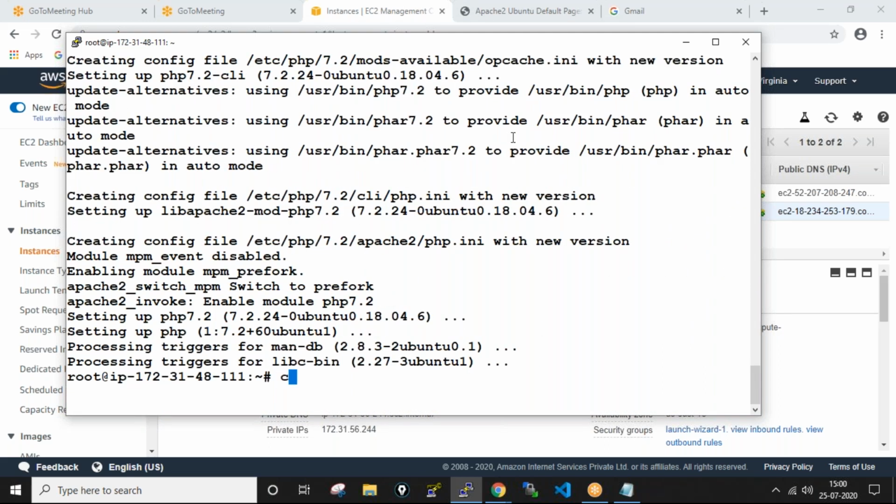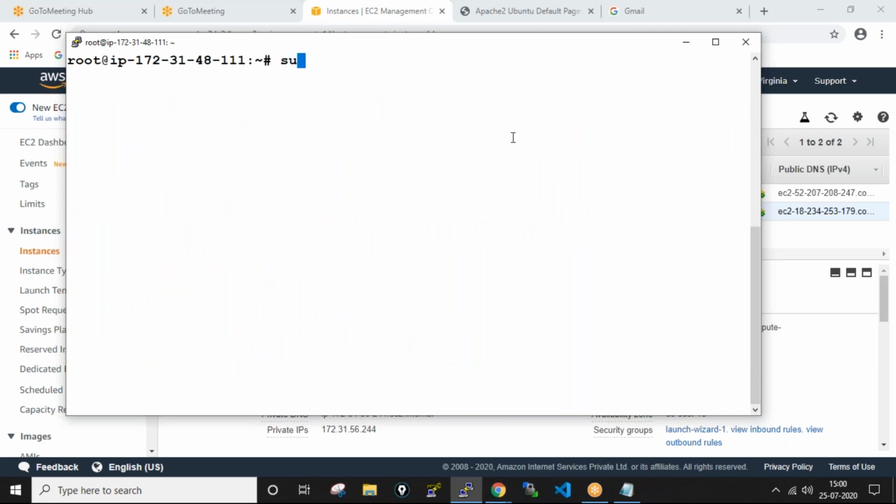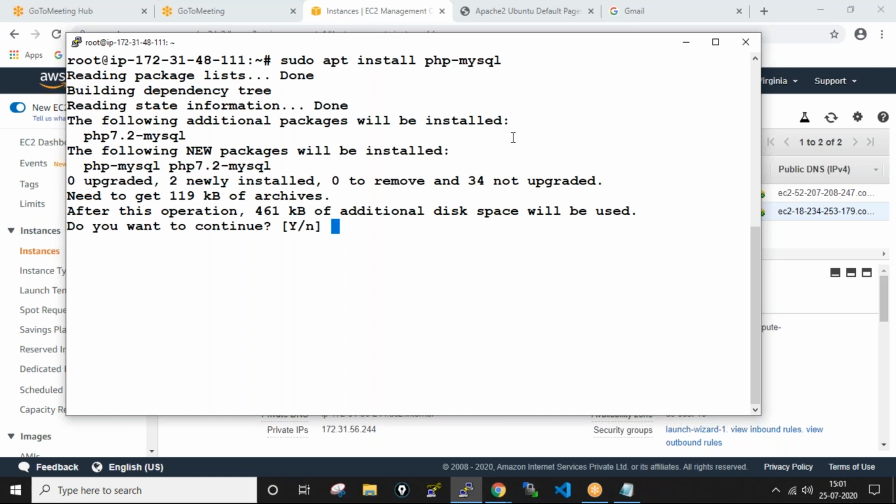So it is installed. Now install sudo apt install php mysql also. Install. Yes.